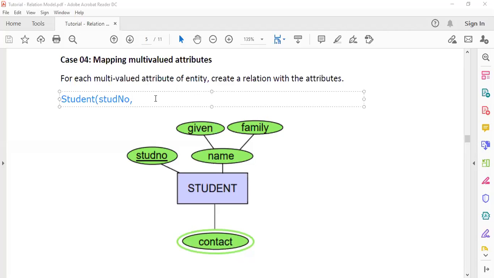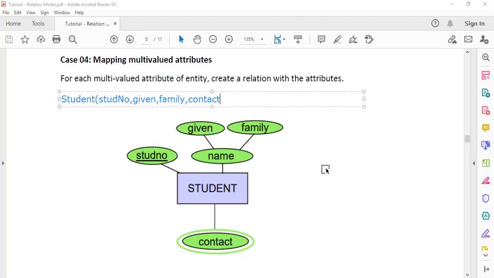And then when it comes to the composite attribute, you have to forget about the composite attribute and write down each and every atomic level attribute. So I'm writing this one like this, right? And then we have a very special scenario which is the multi-valued attribute. It's all about contact, right?